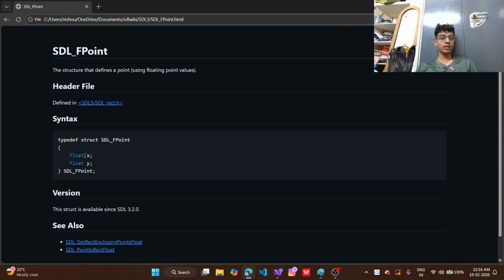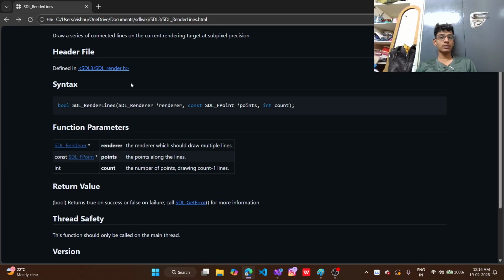FPoint is like x comma y, a structure that defines a point with floating point values. Okay, this is what we actually defined. Points count should draw multiple lines, points along the line. The number of points drawing count one line.